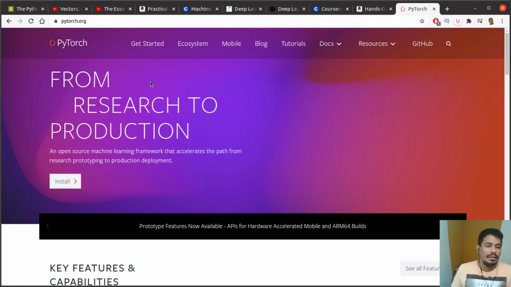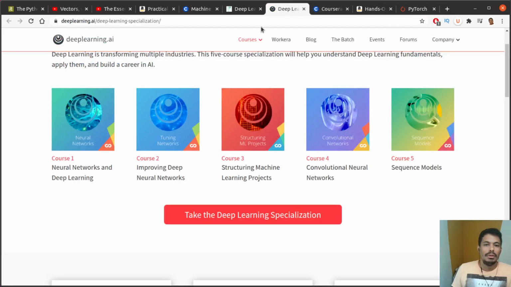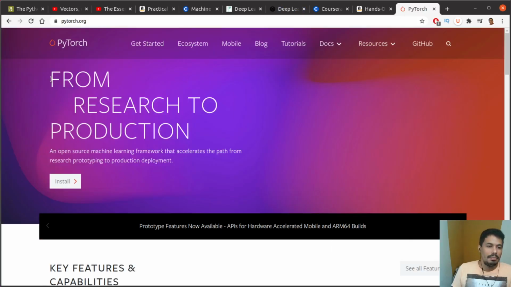It has a different approach to how you can implement neural networks on it, and they have very good docs, and I really recommend you go through and look for it later. Again, if you have a good foundation with these specializations and these courses, you can pick up PyTorch real quick, just to implement these concepts in a different tool.